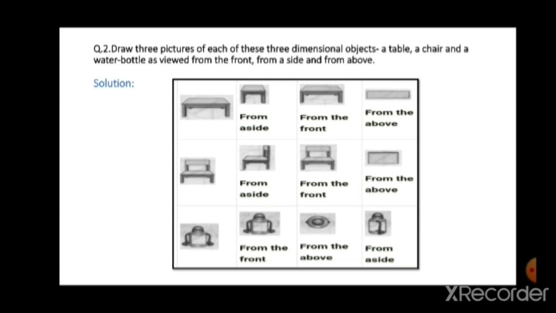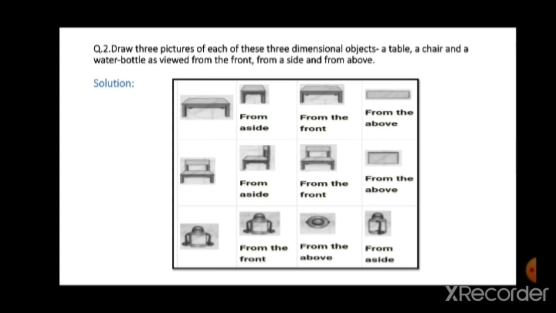Then the last object is water bottle. From the front, it will look like this as it is shown in the first column. From above, it will look like this, means you will see just the top surface of this water bottle.